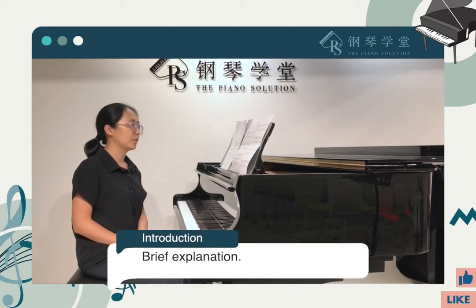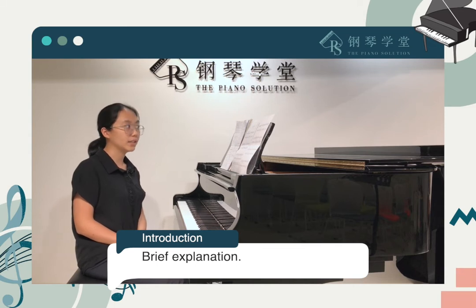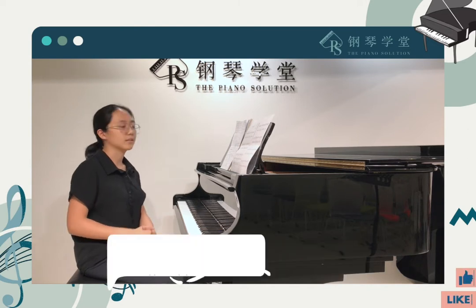So today I'll be showing you one of the grade 5 pieces selected from the 2023 and 2024 syllabus. This is C1, called In the Groove by Mike Cornick. He was very well known for his jazz piano compositions, and this is a jazz piece where the rhythm is marked to be played swing. So now, what is swing?